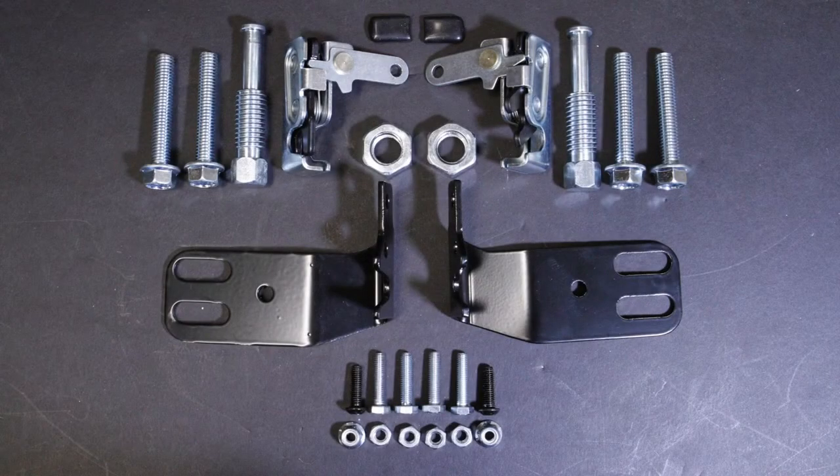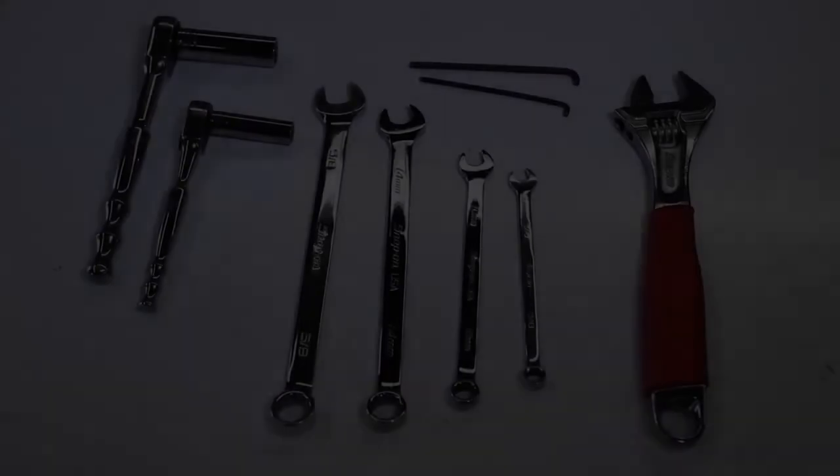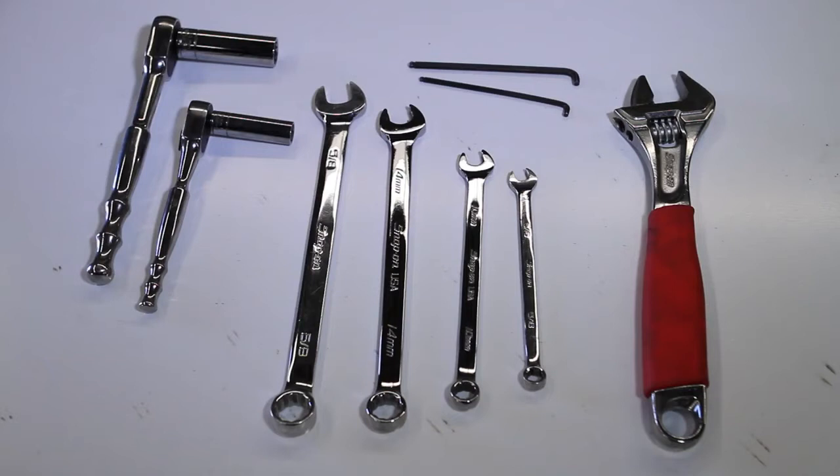Preparation and installation. The slam latches are designed to fit between the roll cage A pillar and the aluminum bracket of the Pro-Armor door frame. Lay out all of the components that come in the kit and verify that everything is correct according to the parts list. Tools required: 14mm socket and ratchet for cage bolts, 14mm wrench for cage bolts, 10mm socket and ratchet for slam latch bolts, 10mm wrench for slam latch and button head nuts, 5/8 wrench for slam latch pin, 15/16 or adjustable wrench for jam nut, and 4mm Allen wrench for button head bolts.